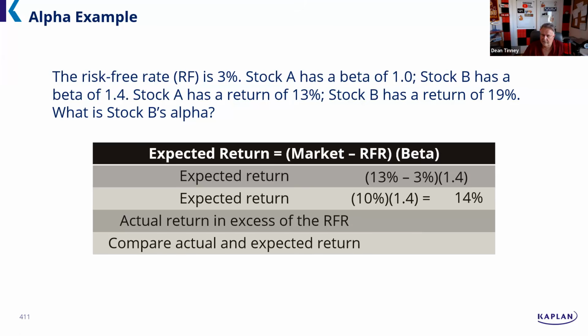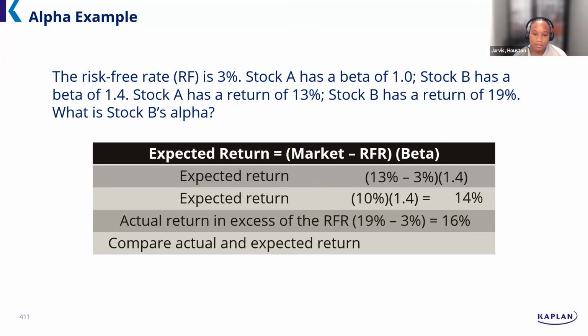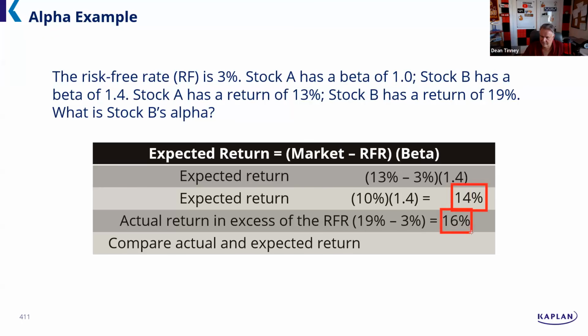And we got 19. Now we've got to be careful here again. The reason we've got to be careful is we say, okay, 19, we're happy. But remember, of the 19, we could have got 3 without doing anything. So we're going to back out the 3. And it says we got 16, so we are happy. We are happy because based on beta, we did better than that, right? We were expecting 14 and we got 16. So we are happy campers.